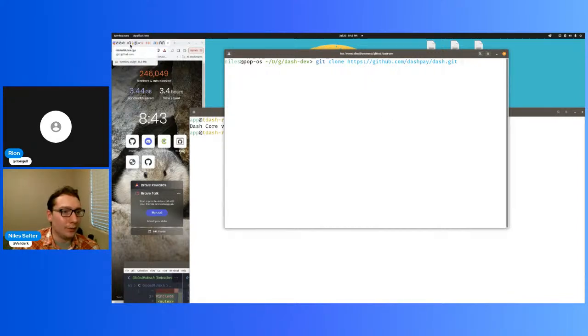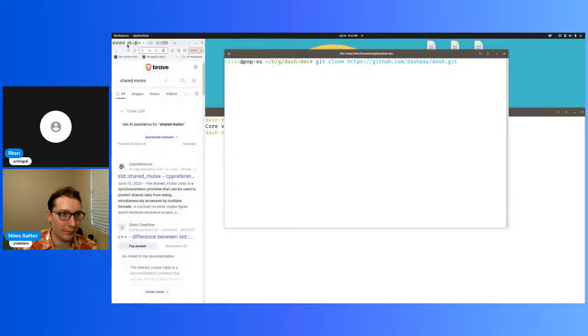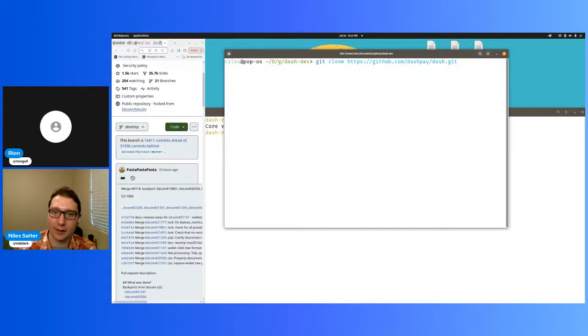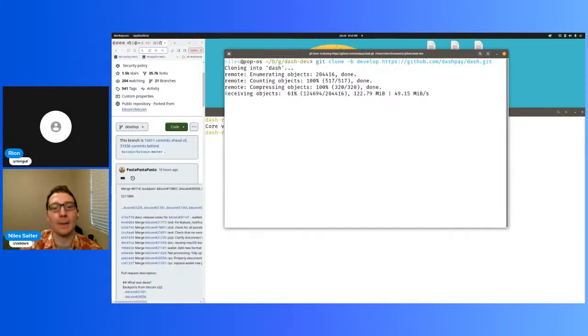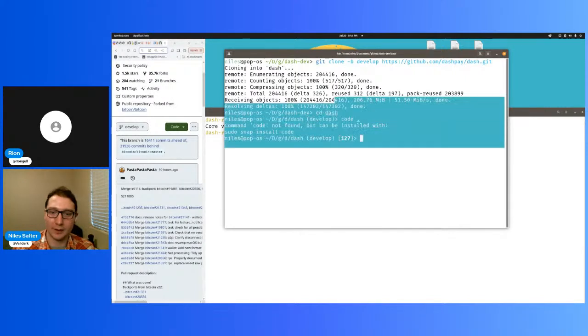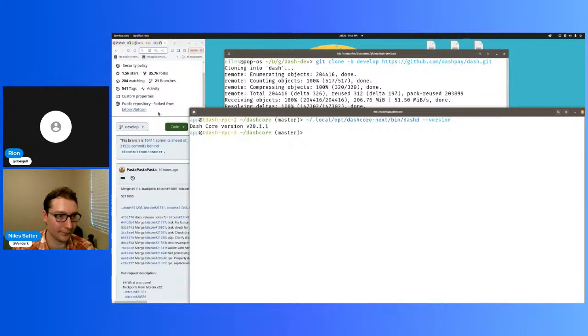Okay, so I should be able to go to the develop branch. Let me just make sure that that matches. I'll do git checkout develop, I think is what you do. Do I have a VS Code or VS Codium? It's not set up that way.